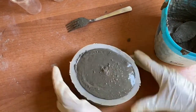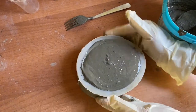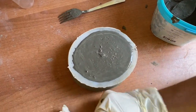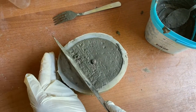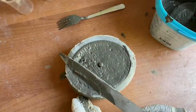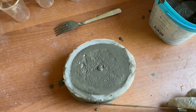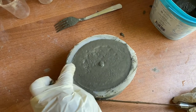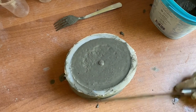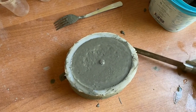By the way, you can remove excess material with the help of a knife. You will work more comfortably if you wet the knife with water before using it. After this, vibrate a little more and blow the bubbles on the surface. It is ready for drying. Place the mold on a flat surface and don't forget the mold should not tilt in any direction.